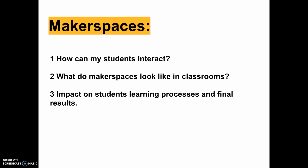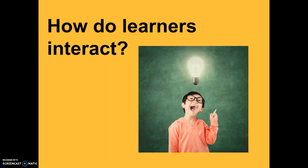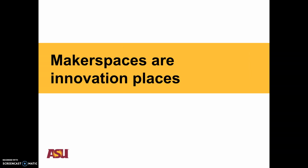Makerspaces are very effective ways to utilize a space or place paired with technology of some sort for the benefit of the learner. Learners use makerspaces to create, innovate, prototype, and evaluate items and projects. Learners interact within the makerspace. They're thinking and planning what it is they are about to accomplish, create prototypes of these projects, and then test them out, all within the makerspace, and evaluate how their ideas worked. Through the tools provided in the makerspace and the overall environment of the makerspace, students are able to turn knowledge into action.